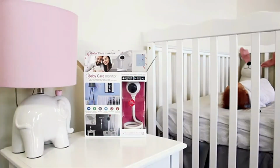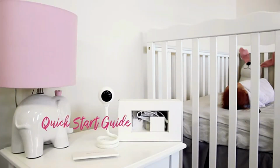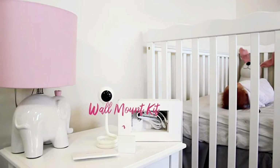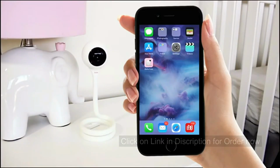On your new smart iBaby Care M2C. Included with your iBaby monitor is one smart iBaby M2C monitor, a quick start guide, a wall mount kit, and a power adapter. To install your baby monitor, open the iBaby Care app.